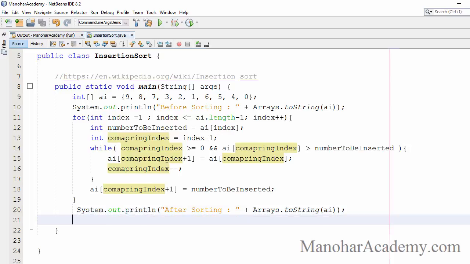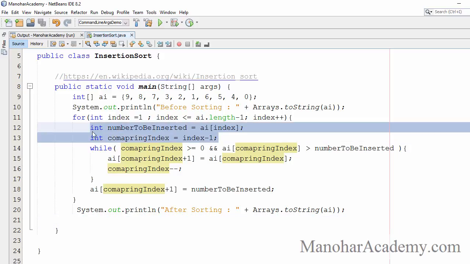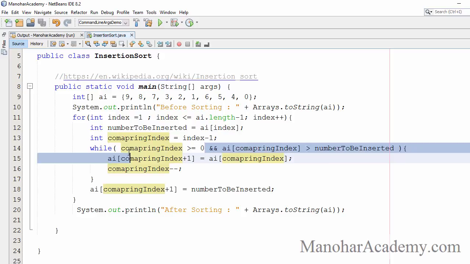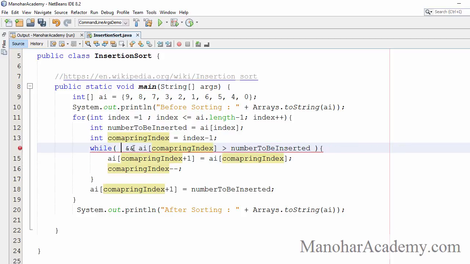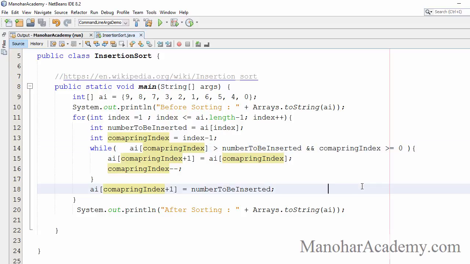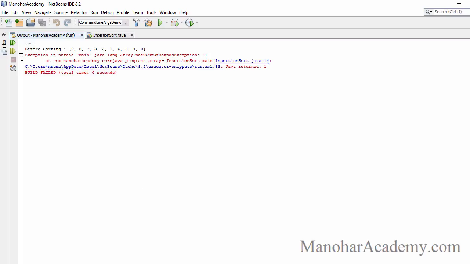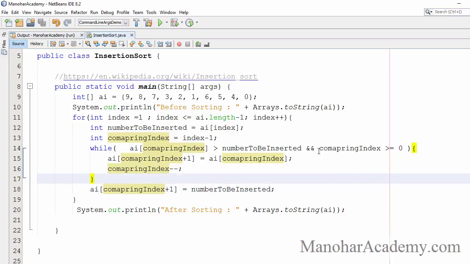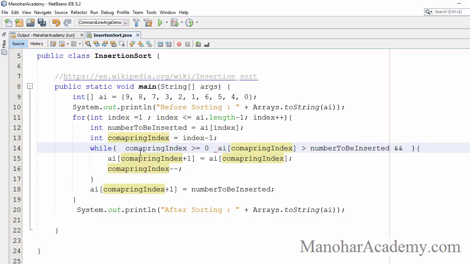Please go through this program. More importantly, please try to understand why I have two variables here. Also, why I am checking this here. If I move this one here, then the program is going to fail. Let's check that. So I got an array index out of bounds exception. So you need to understand why I am writing it at the beginning, not at the end. So you will be able to understand once you go through this program and go by each iteration.